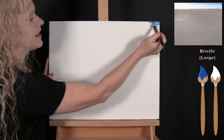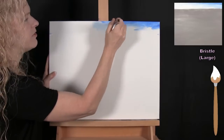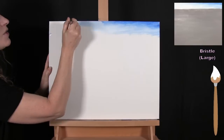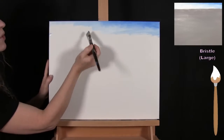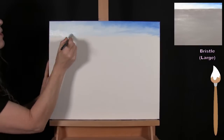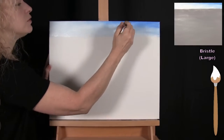With blue and white on my brush I'm starting in the top right corner using a circular motion. I'll only pick up blue this one time — for the rest of the sky I'm adding white. It goes darker in the top right corner and gets lighter as it moves left. I don't want it to go fully white on the left side because we're going to add a burst of sunshine there later, so I want it to stay a light blue rather than pure white.